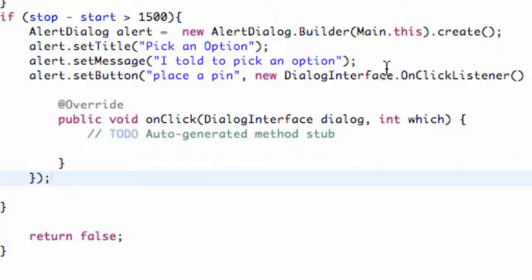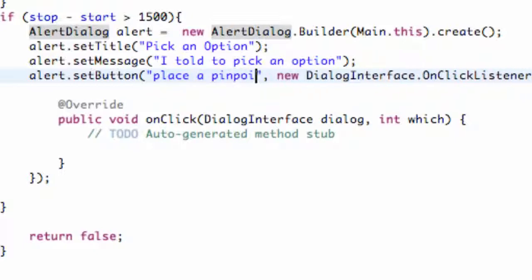This is pretty much a similar layout as when we used our ClickListener before. Before we'd use the View instead of the DialogInterface, but since we're working with the AlertDialog, we want the DialogInterface dot OnClickListener, and then here we go. We have our OnClickListener, and we're going to basically set up our methods for placing a pinpoint, and that's for the first button.